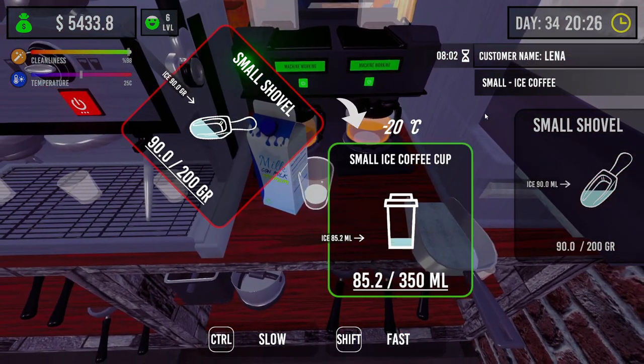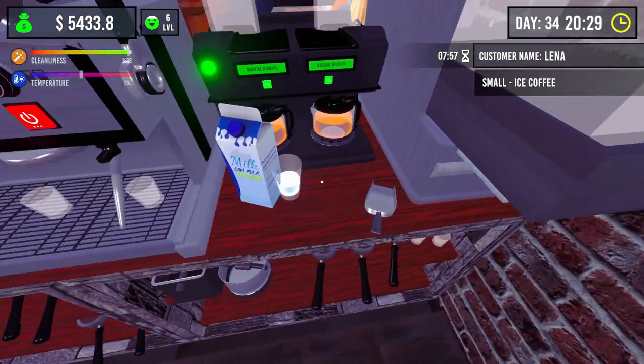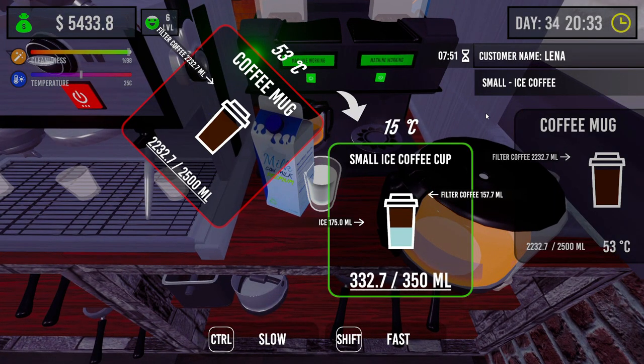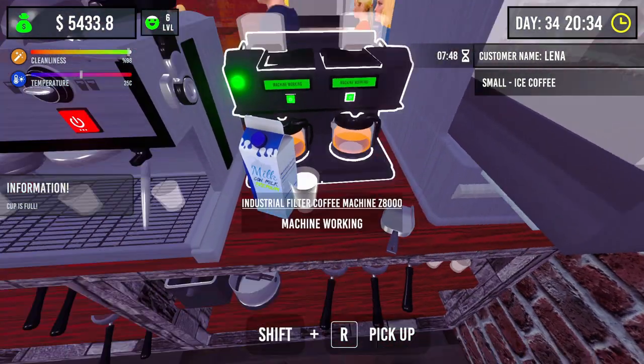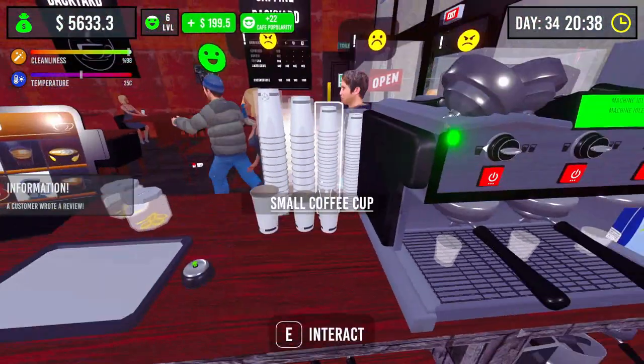All right. A little bit more. There we go. All right. And then I just need this. I'm using this one because we just aren't using that much. It holds so much. It's actually getting the temperature back up again. So if I need it for other people, there you go.